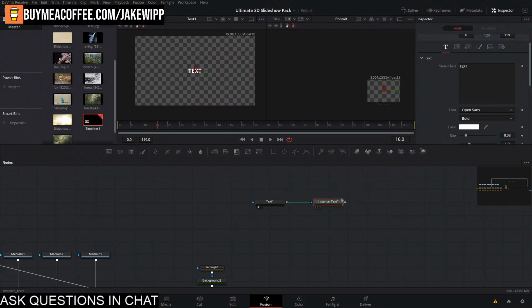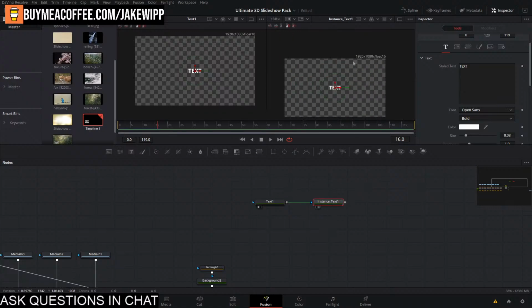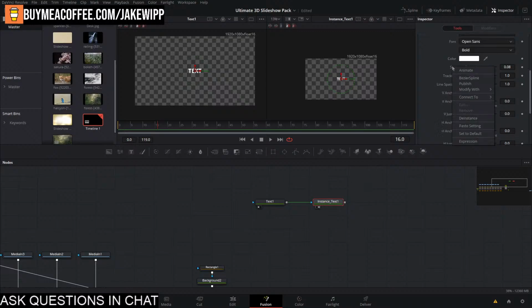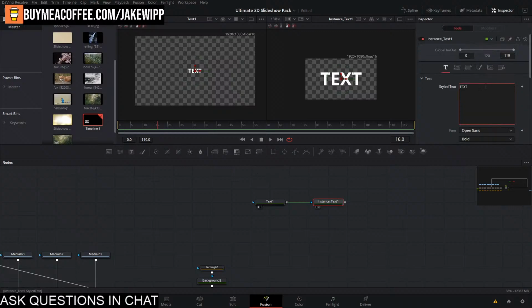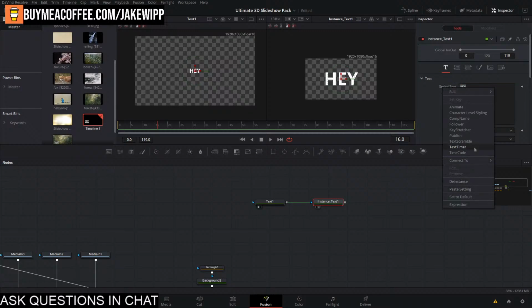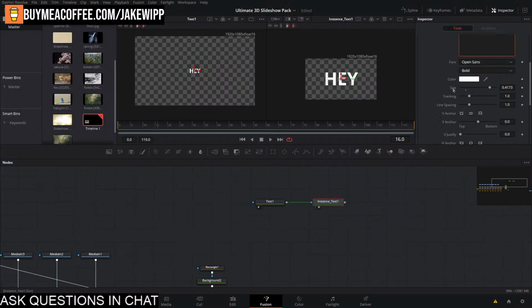So if I have the instance on the side here, what I can do is in the instance text, if I de-instance the size, I can adjust the size apart from the size in this text. But if I change the text in either one of these, it'll still change that. So it'll have everything linked except for the things that you have de-instanced. But I could come here and then do re-instance, and it'll default the size back.